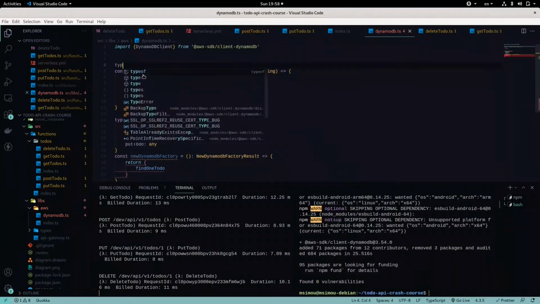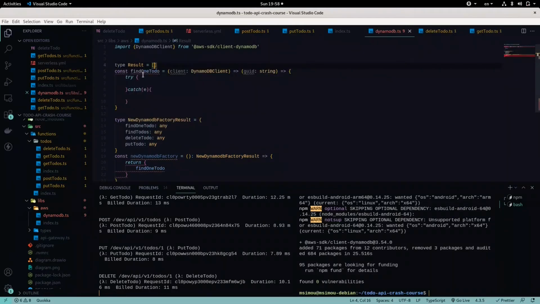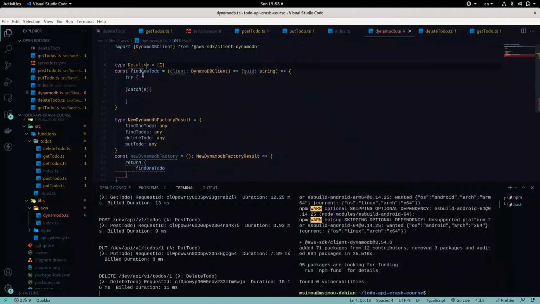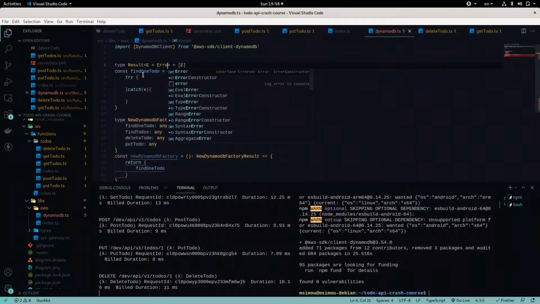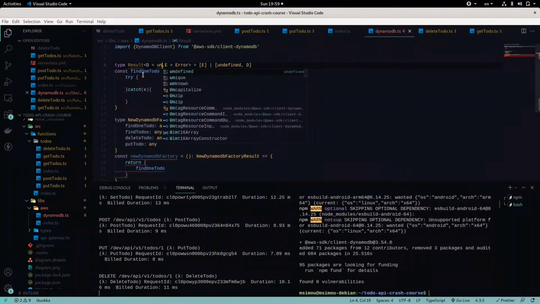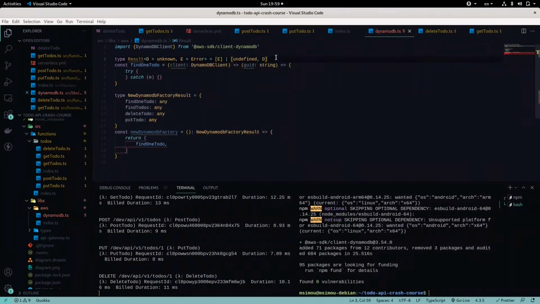I also need to create a type which I will call resolve, and it will be generic, and by default it will be an error. So the result will either be an array of an error or an array of undefined, and the data that I'm returning. So we see that the first parameter is either going to be an error or undefined, and the second parameter will be the data if there is a successful response, and passing it here.